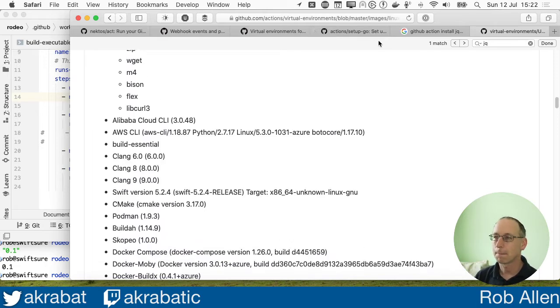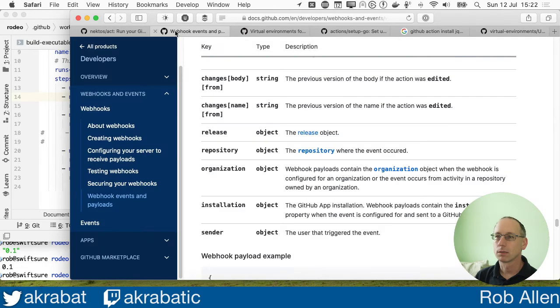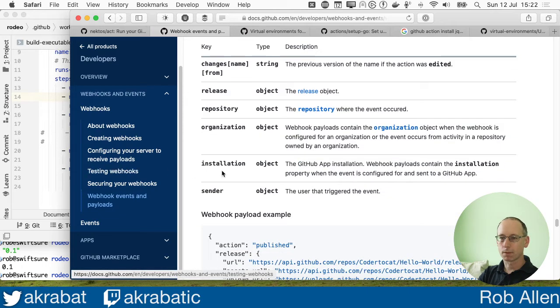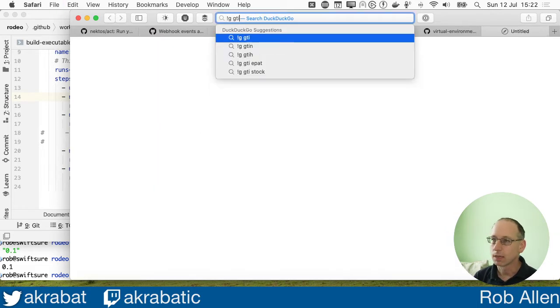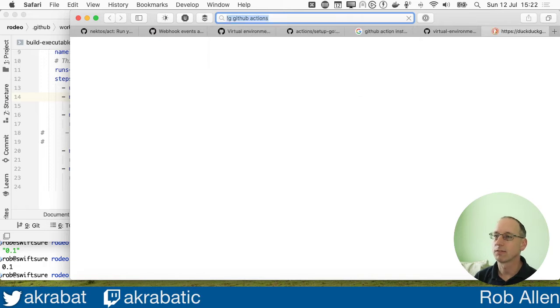Go back to our GitHub Actions. Let's go have a look at the docs again.